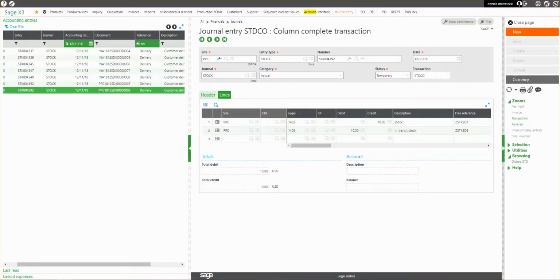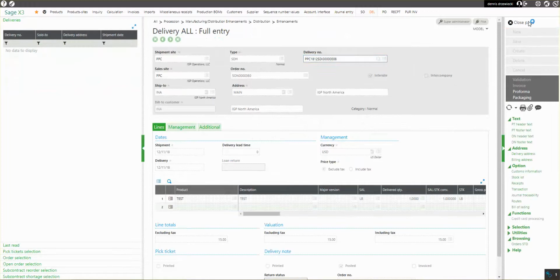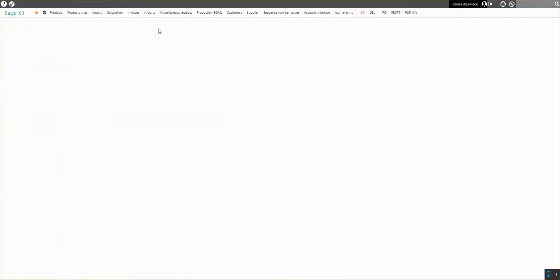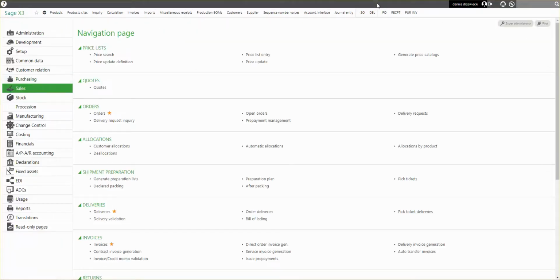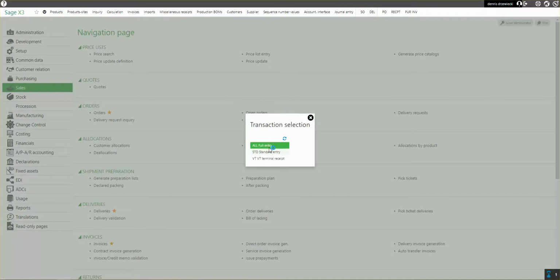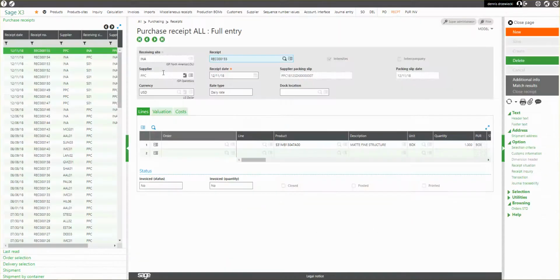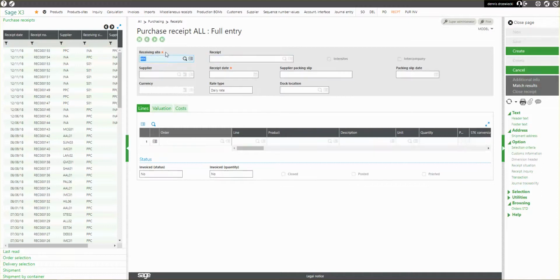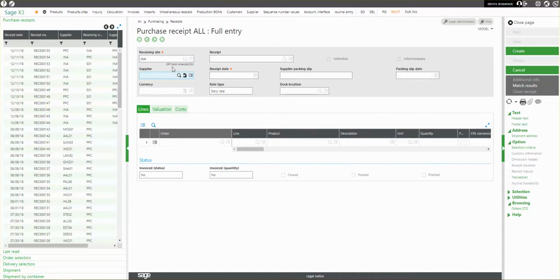So our next step here, we do a purchase receipt on the other end. You can put this up in your favorites here, purchase receipt. The site receiving is going to be INA, supplier is PPC.